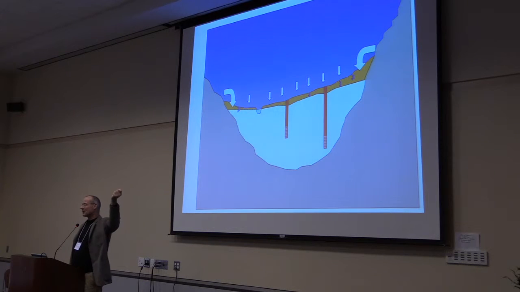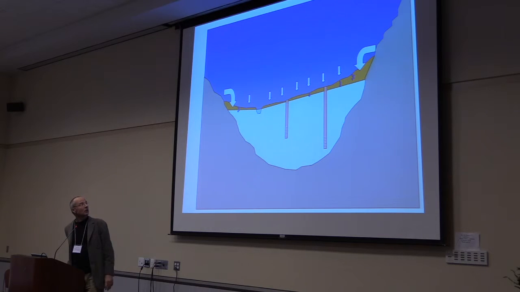As soon as you take any groundwater out, especially those of you that are from Washington State know this very well, as soon as you take any groundwater out, you're taking it away from somewhere else where it would have gone, whether it would have gone into that river or whether it would have gone to riparian vegetation or to wetlands, but you're taking it from somewhere else just to keep this whole system in balance.